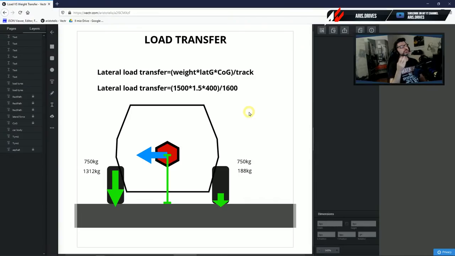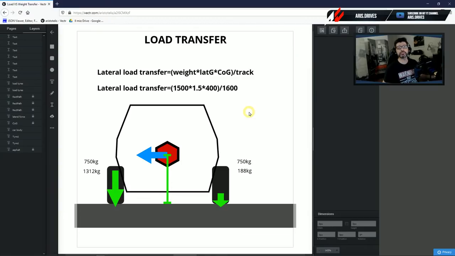So this is why even small differences of weight at the front or at the rear make the car move around in understeer or in oversteer, because even small differences front and rear change the whole equilibrium of the car. So as you saw, this is the load transfer, and it is a very big amount of transfer on the load of the tires. Now, this happens whether you have suspension or not.